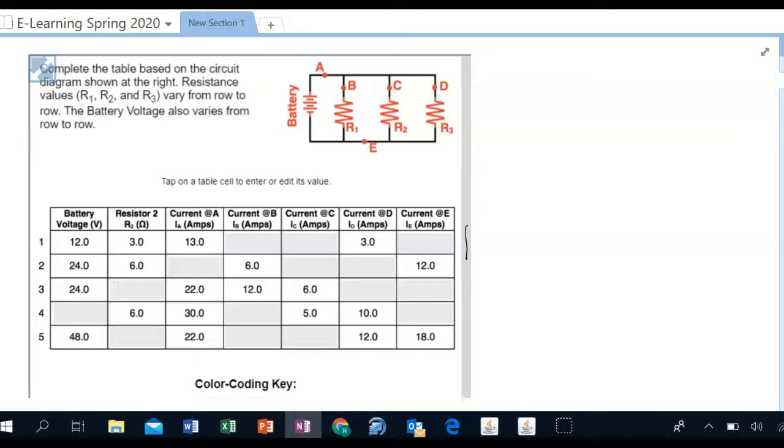So what we've got is a situation here. Let's write down what we do know. We know the voltage is 12 volts, and that's going to be the same everywhere up here. 12 volts, stop at that guy. 12 volts, stop at each of those resistors. 0 down here at each place. That's the same jump for each resistor. All right, resistor 2 has 3 ohms of resistance. And through A, there are 13 amps at position A.